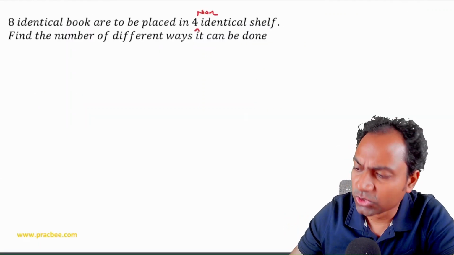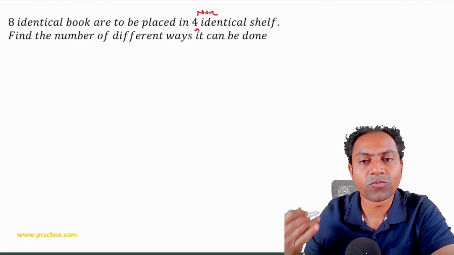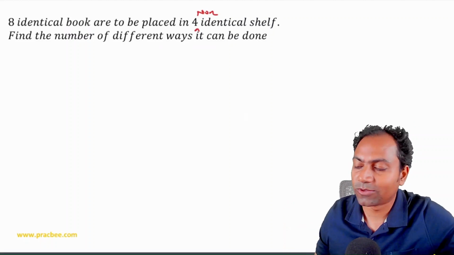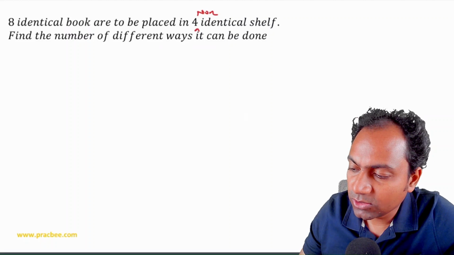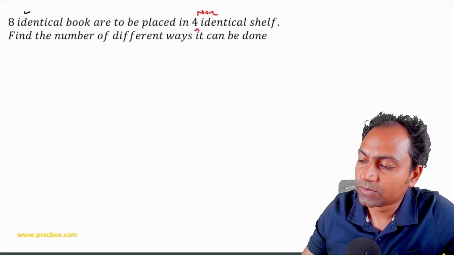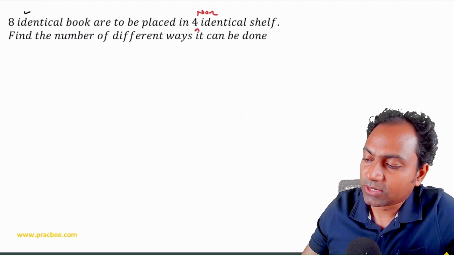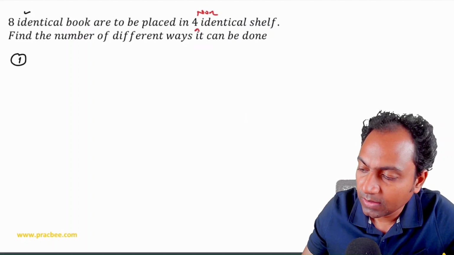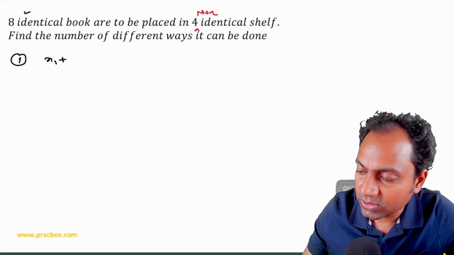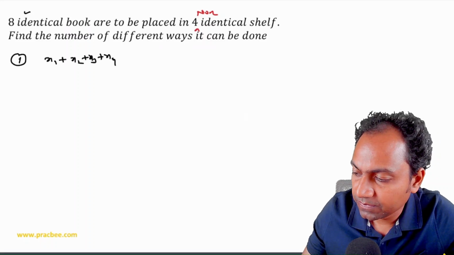And in this next question, there is an actual confusion about what the actual question was. I will tell you both the scenarios. The first scenario talks about in how many ways we can distribute these 8 identical books in 4 non-identical shelves. If I take the shelves as non-identical, then we can apply Beggar's method. We can write the number of books in the first shelf as x1, second as x2, third as x3, fourth as x4. And the sum total should be equal to 8.